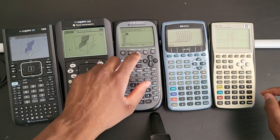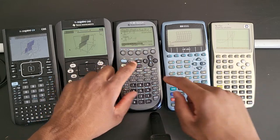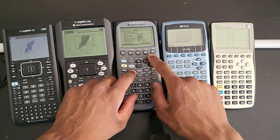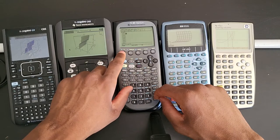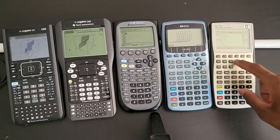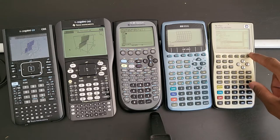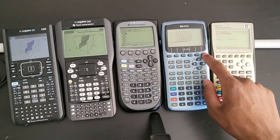Okay, I'm going to uncheck this one, make sure there's nothing on the graph. Okay, I need to change both of these to 3D. 3D here, back to the graph. And here, I'm going to cancel this one, and I'm going to change the graphing type to 3D. So on the HP, it says Fast 3D. That's just a marketing name. It's not that serious.